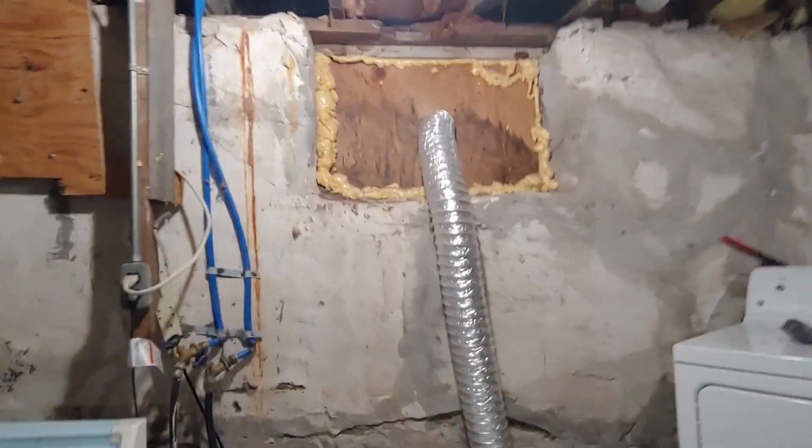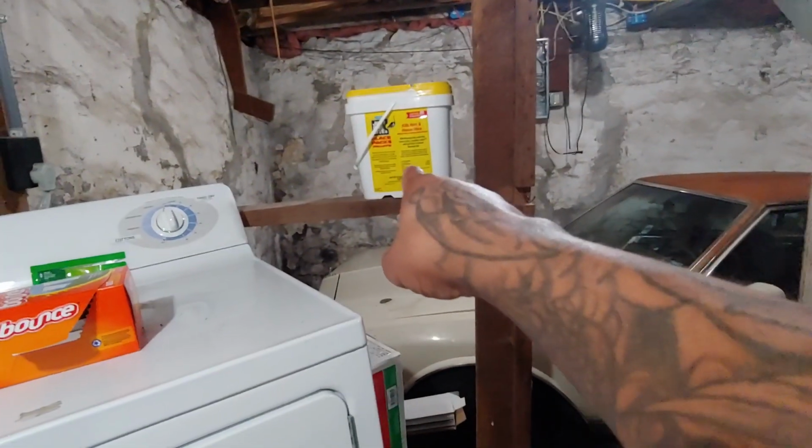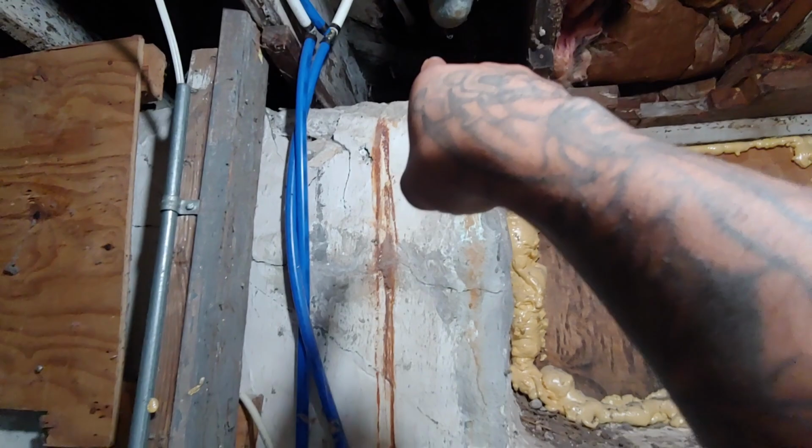So I had to find a bait spot, and the bait spot I found is right on top of a foundation, and I'm going to show you guys. It's right up there in that little corner. I get one bite right there and throw it up there in the safe spot. So that's where they eat it. Like I said, I keep it up there because I haven't seen any mice for the last 3 years, because I keep a bait station.